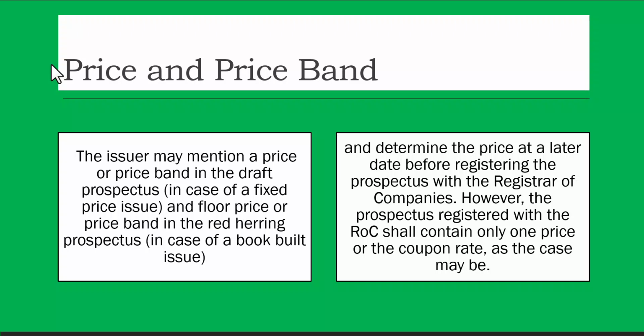When you are registering the prospectus, the red herring prospectus becomes a prospectus on the day when the issue price has been fixed, after the price band has been advertised to the public, people have applied for the bids, and the merchant bankers decide that this is going to be the cutoff price. Then the company needs to file a prospectus. From red herring, it becomes a prospectus and it is filed with the registrar. At that stage, the price needs to be mentioned in the prospectus, the full price, the issue price.